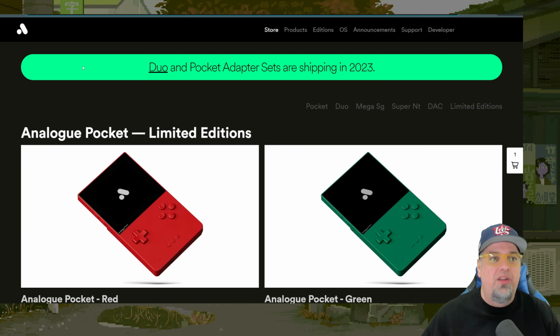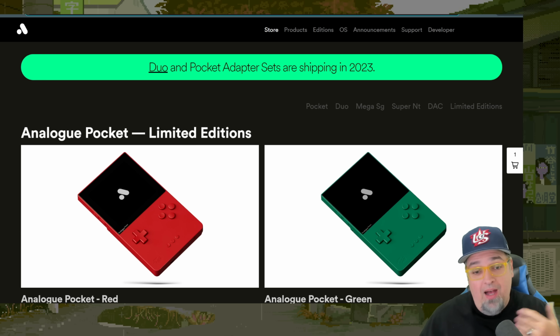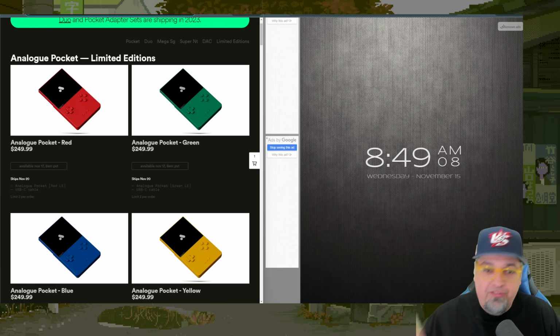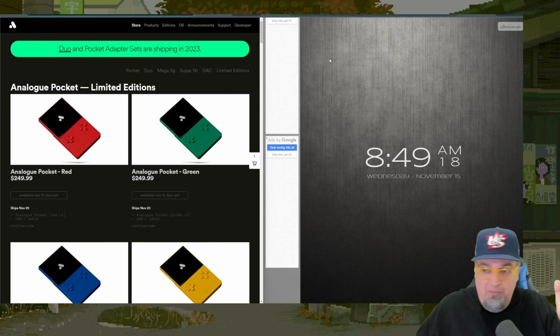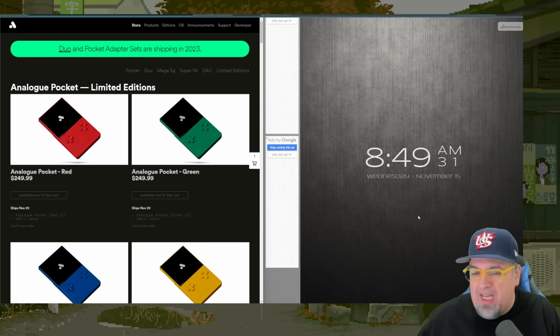So essentially you just go to this page. Make sure you've got this bookmarked or opened up in a tab on your phone or computer. Have this opened up, and then you're going to want to have a clock that shows the seconds. This is the way I've done this every single time, and I've been able to pre-order without too much of an issue. So I'll have clocktab.com open on my PC. You can have your setup like this, or I use multiple monitors. I'll have this on one monitor and this page on another. And I match up the seconds, make sure that when the minute turns on my PC, the minute turns on my phone too. I just make sure it's accurate, right?